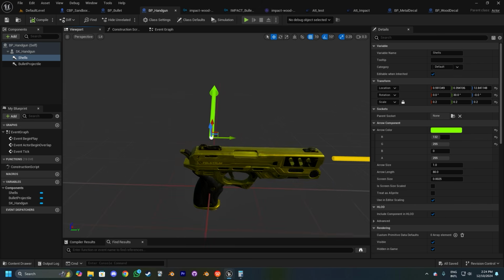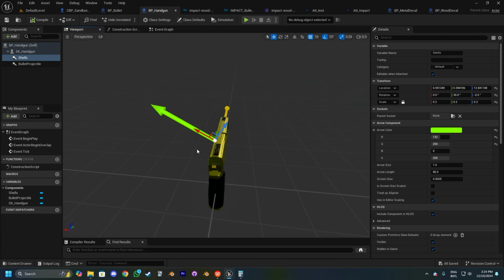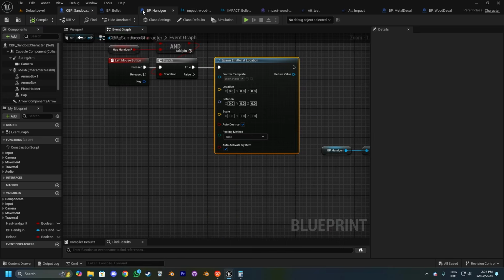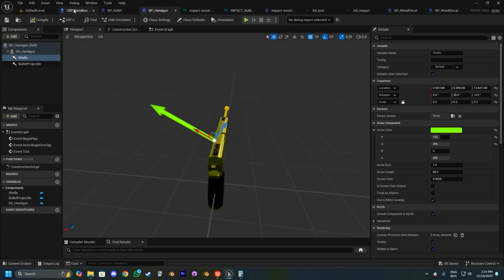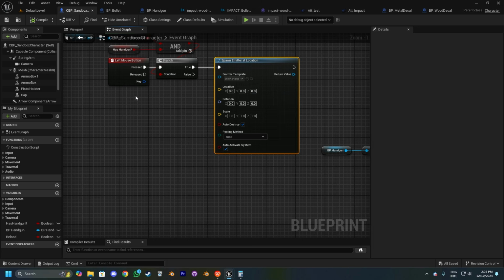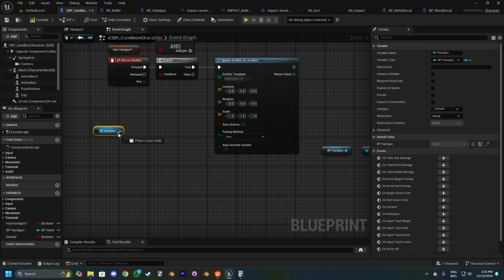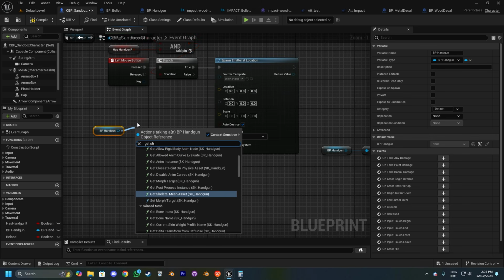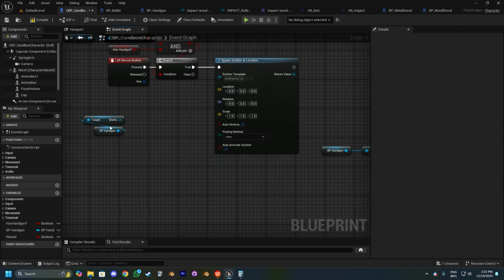So I'm going to be using the green arrow here, indicating the position of where the shells are going to come out from. For that purpose, we're going to be retrieving the arrow named shells. So we're going to get the handgun and get the shells, which is an arrow named shells.